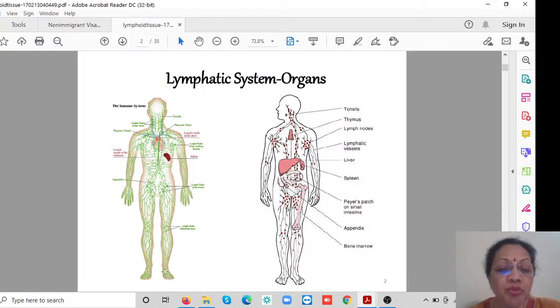From the tips of your toes, lymph will flow proximally. It will get interceded or filtered by a bunch of lymph nodes behind your knee joint, then flow proximally, get filtered by another bunch of inguinal nodes at your groin or inguinal region, then again flow proximally, and finally join up with this thoracic duct system. Similarly, lymphatic vessels of your digestive tract. Similarly, lymphatic vessels of upper limb and head and neck and everywhere else.